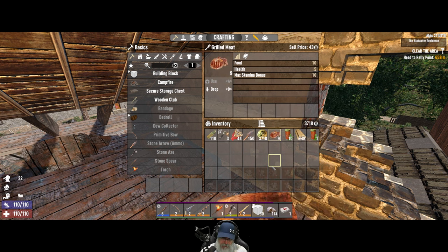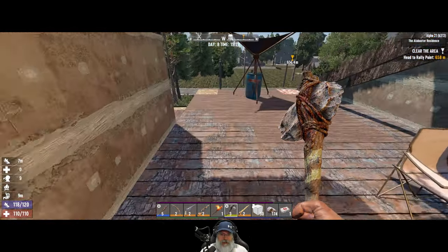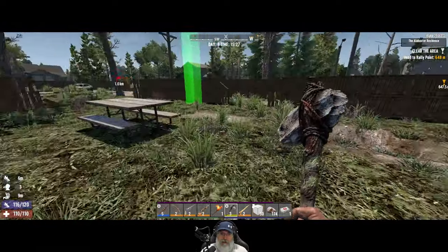And we'll also take one meat right now to get ourselves topped off. And then we'll put that in there. Make sure we have a full stack of meat there. So one thing that I am completely out of is honey. So we're going to be looking for stumps as we go out and about and do our thing here.